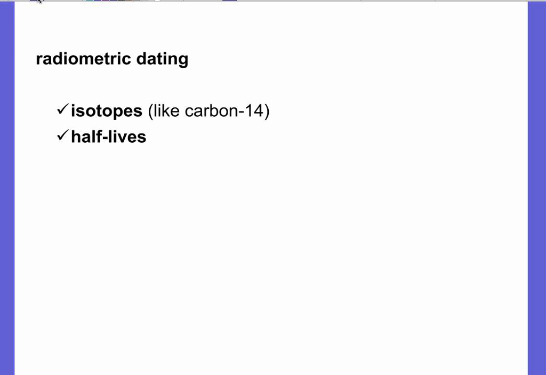So if you have this sample of carbon that you're looking at, over time, it's going to break down and it's actually going to turn into something else. And if you measure how much is left of an original sample, you can actually tell how old it is. The basic idea here is a half-life. So it's actually fairly simple. If I start with 100 grams, after one half-life, I'm going to have 50 grams left because half of the original should still remain.